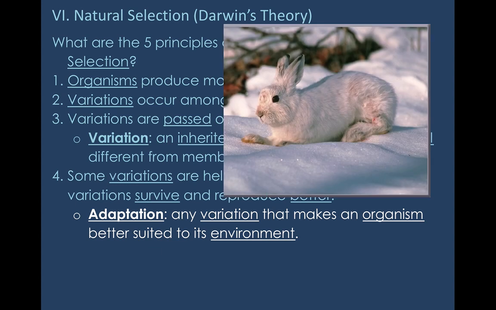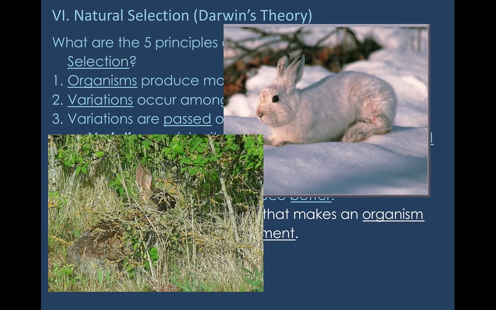One example to show you, if you look at these bunnies. You can see that this bunny right here is white in the wintertime, which would help it blend into its environment and hopefully help it survive better. If that color provides camouflage for them and allows them to survive better, we would call that an adaptation. Now here you can see in a different environment that white bunny would stick out, but the bunny in this environment has the helpful variation of fur color that allows it to blend in with its environment and provides camouflage for it.